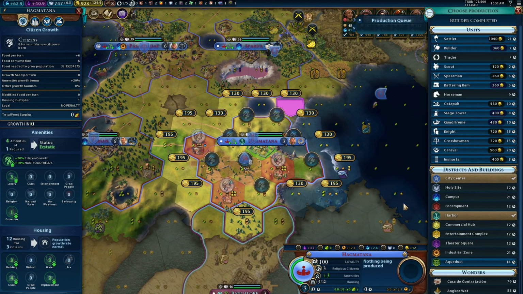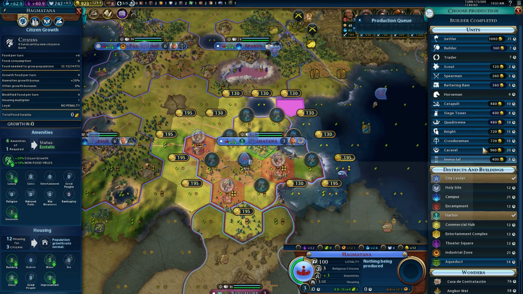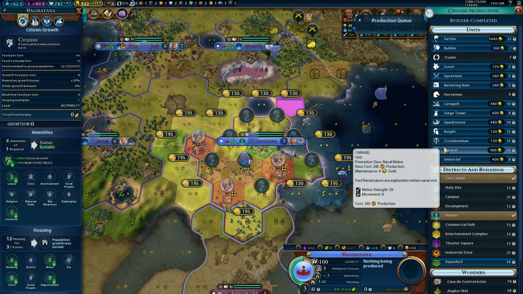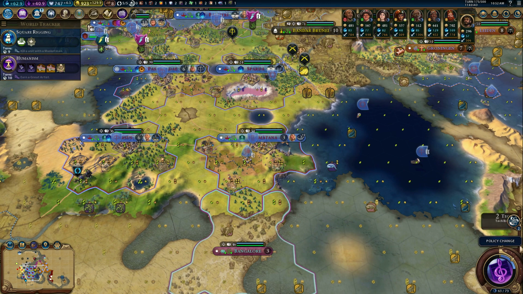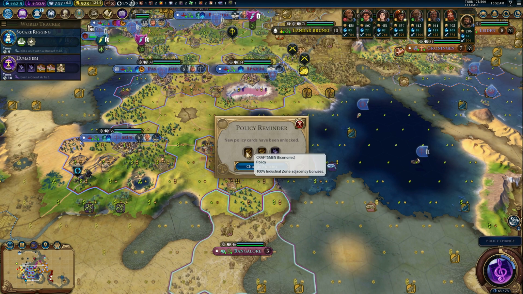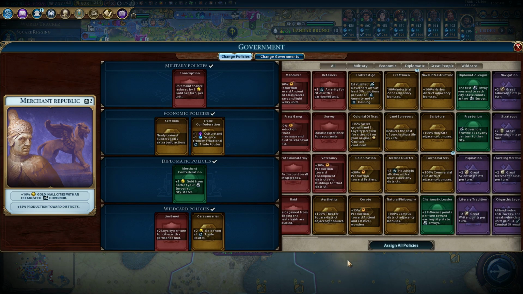This city, still need food. I want to be able to build another district here. Population has to reach 4. Population is not growing at all. Well, let's do a quadrireme. We'll update that. Alright, what do we have? Industrial zone adjacency, commercial hub adjacency. Can we get adjacency for science districts? Campus, here we go. I think we can get rid of this.